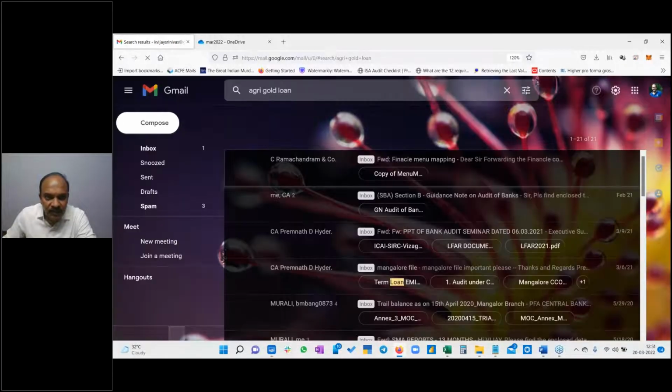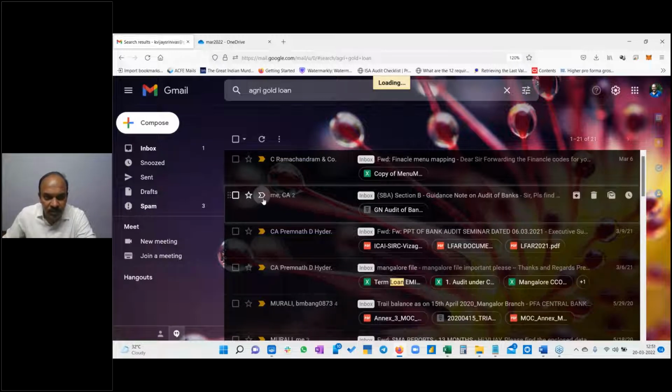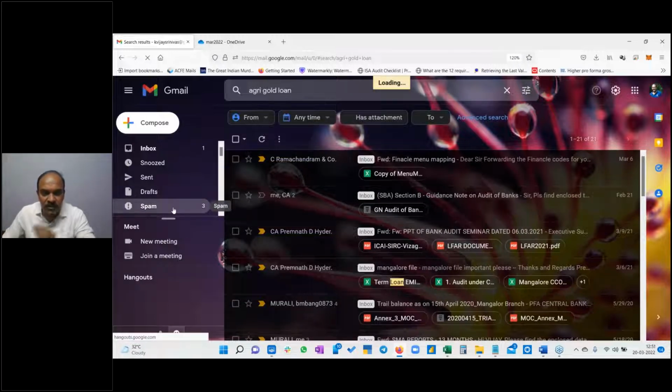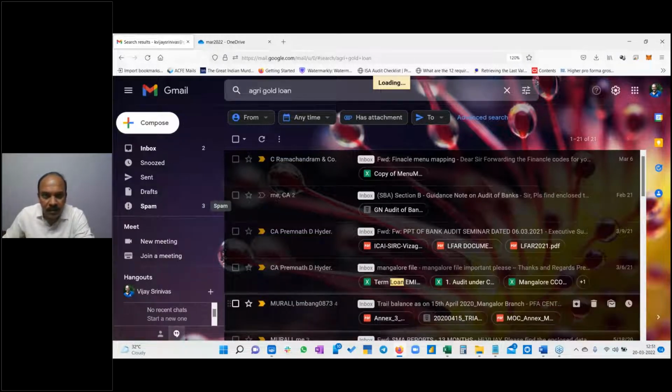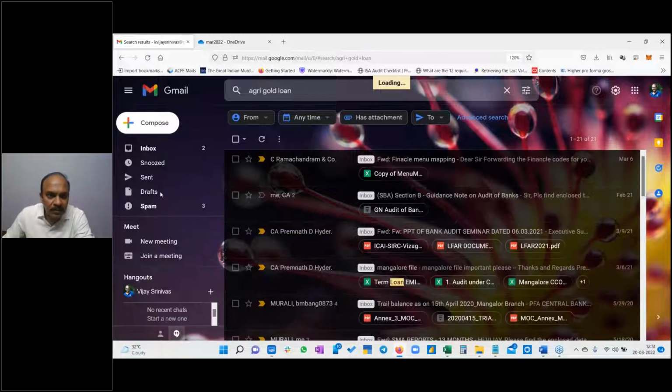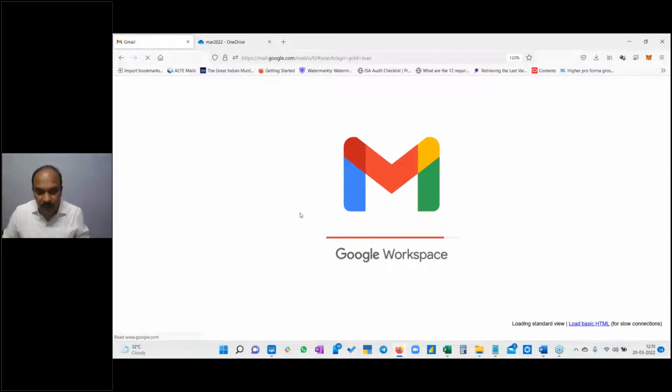So when we share these kinds of files, it might come into your inbox or sometimes it might go to spam also. So kindly keep an eye on the spam too, because it's an external link that we have shared, so chances of the file going to spam are also there. There's some lag in sharing. And this will be very handy, especially if you have a limited license but still want to use all these commands no matter where you are.